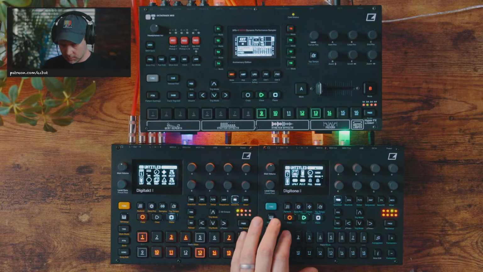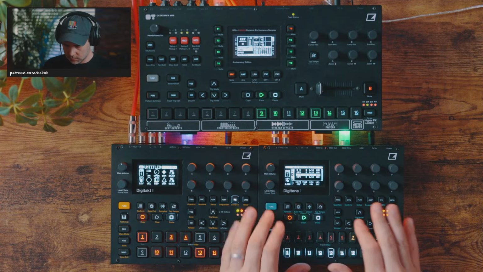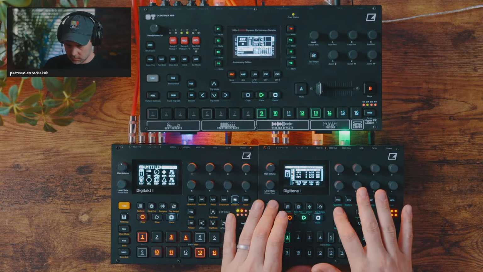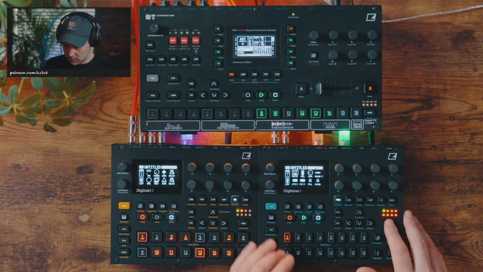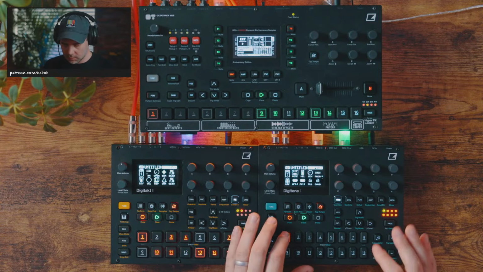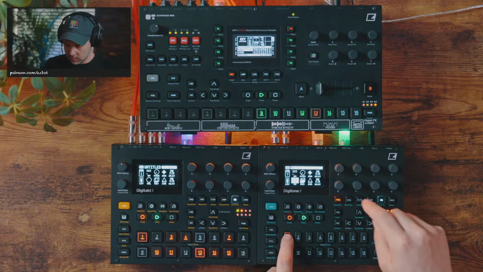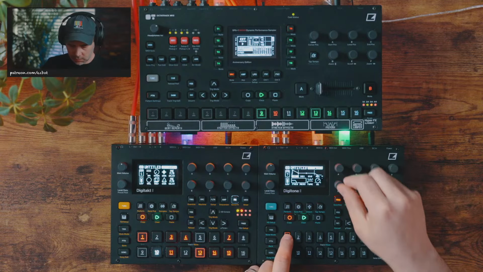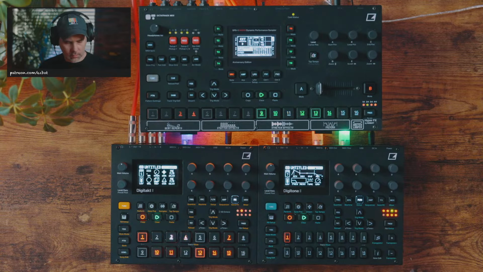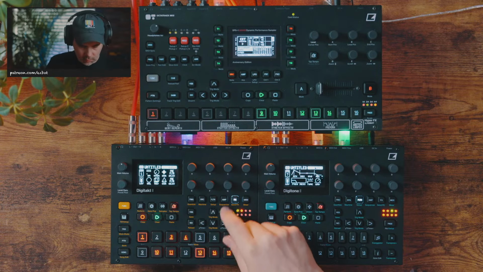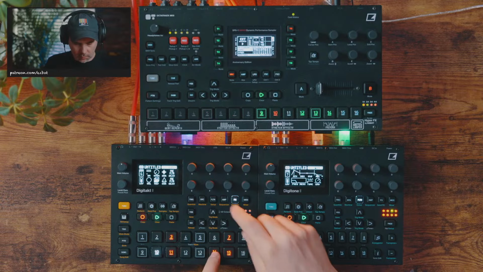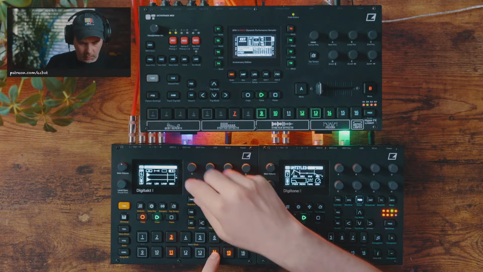Okay. Let's see how that sounds. It's two of the same chord, but it's... make this one play first.